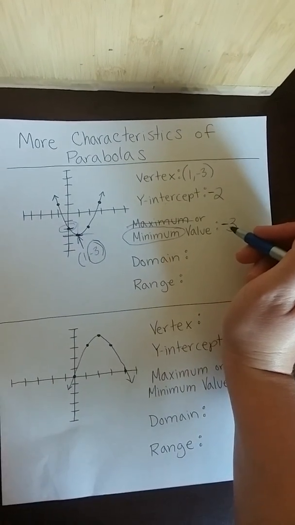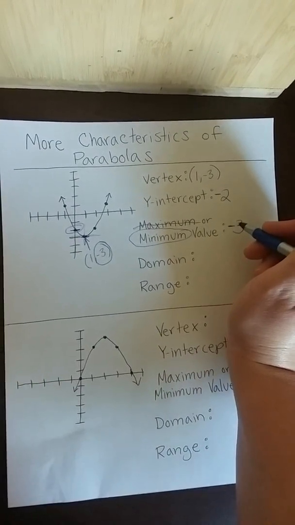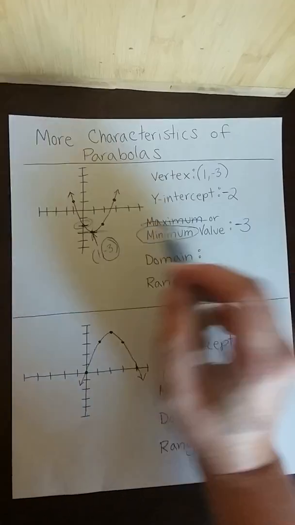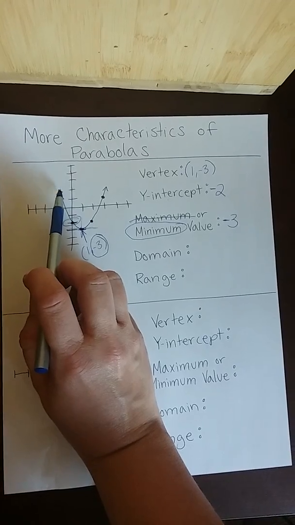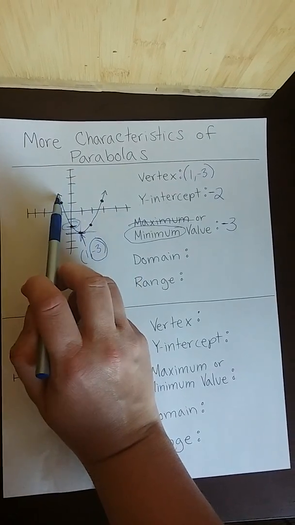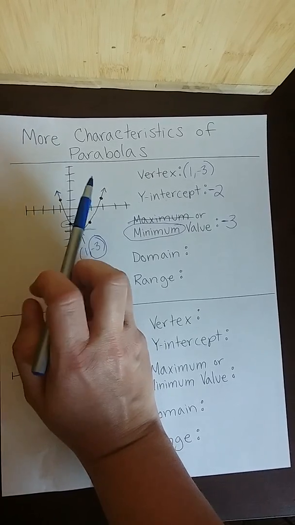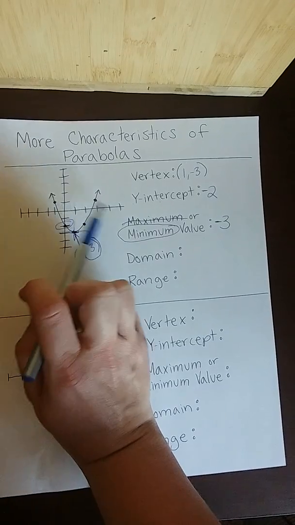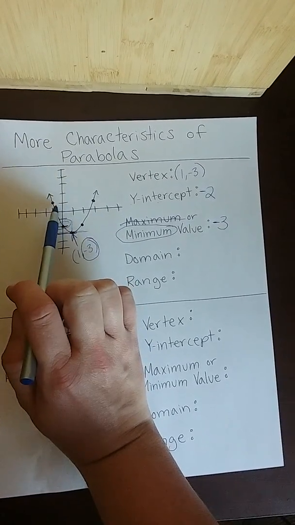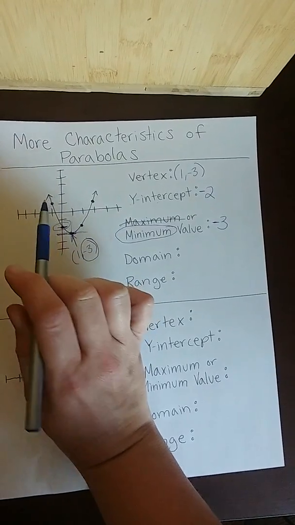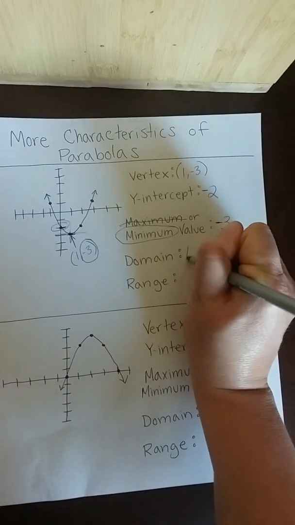Next, we're going to discuss domain of a parabola. Now, domain is possible x values. If you look at this parabola, there's an arrow on the left side and an arrow on the right side. That means that it keeps going on forever on the left and it goes on forever on the right. So there is no limit to our x values because there's no limit on my left or right coordinates. So my domain is all numbers.